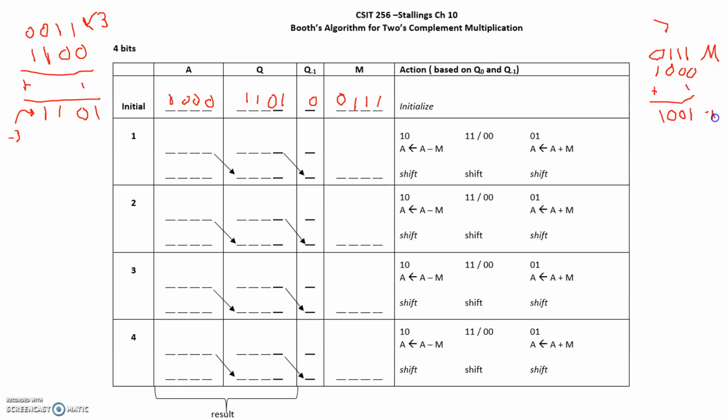is negative M. Okay. So in Booth's algorithm, what we look at is for each step, by the way, if we have 4 bits, there's going to be 4 steps after the initialization. If we have 6 bits, there's going to be 6 steps. If we did have 32 bits, we would do 32 steps in terms of the process. And what each step does is it looks at these 2 bits, what's known as Q0 and Q minus 1. And depending on what these 2 bits are, we do one of 3 things.